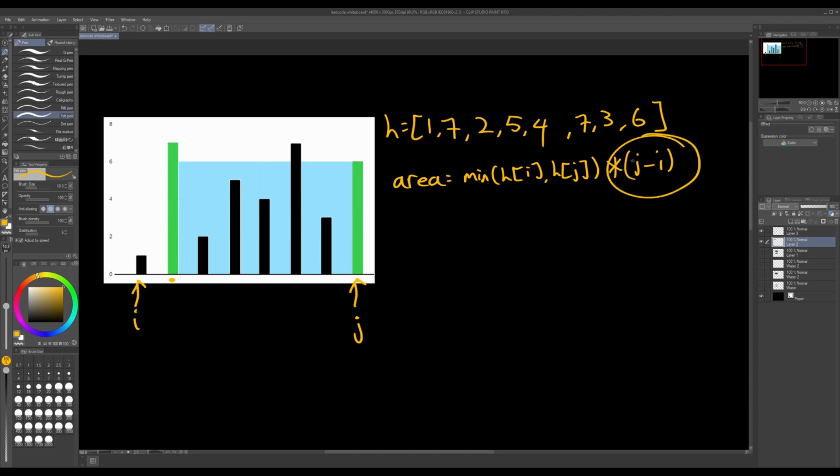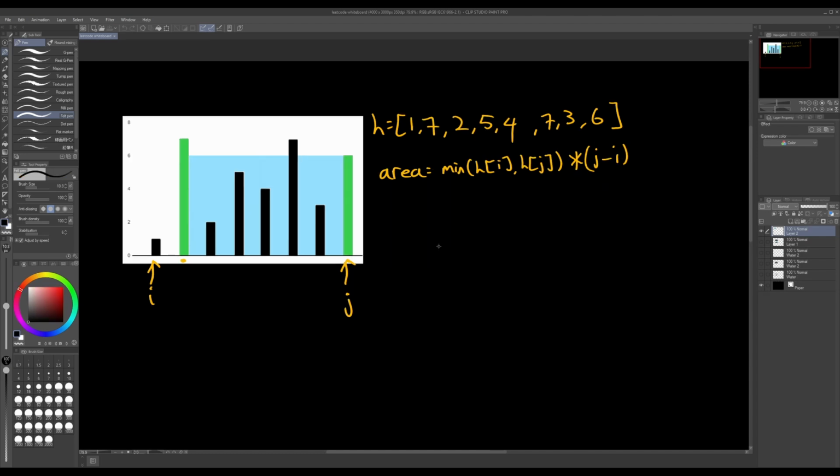Of course, just because the width is maximized doesn't necessarily mean we have the largest area, because that also depends on the height. So in order to maximize the height, we start by maximizing the width, and then we slowly move the two pointers inwards to find the two best walls at the best possible width. So what that looks like in an algorithm is one that goes something like this. We initialize pointers i and j to the beginning and the end of the list. And then we also need a variable. I'll call this best.